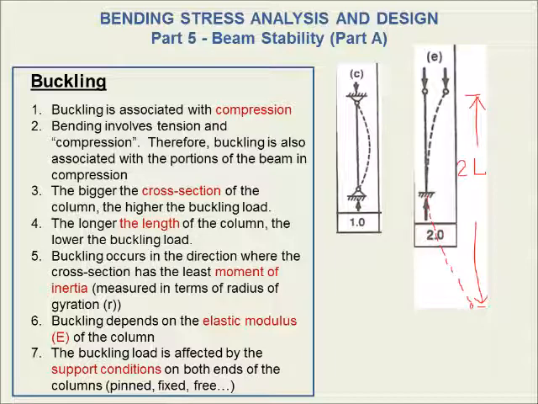And to reiterate, the pinned column top and bottom is the ideal. If we fix it on the top and bottom, we have reduced the length available to bend by half, thereby making it 4 times stronger. If we have it free at the top and the bent shape looks as though it were twice as long, we have made it 4 times weaker. Okay? Now let's get to that equation that shows the proportionality of all these things.